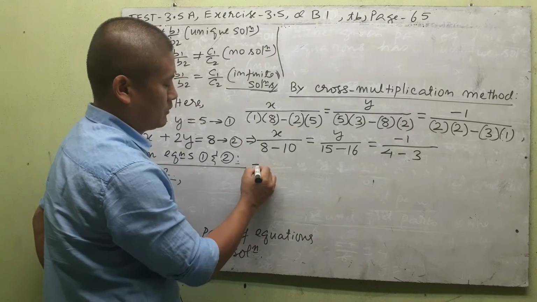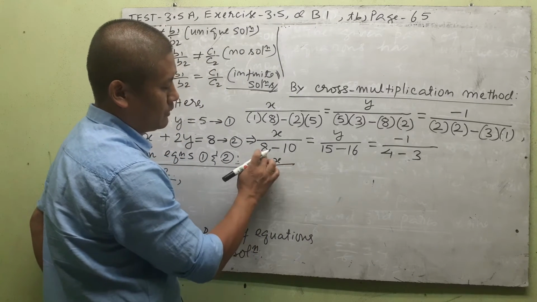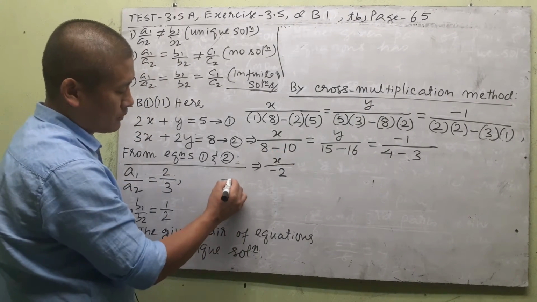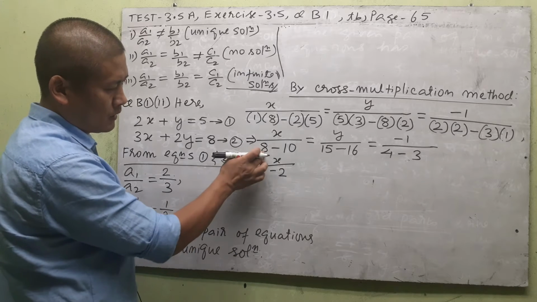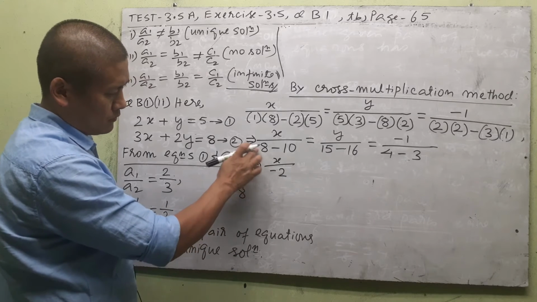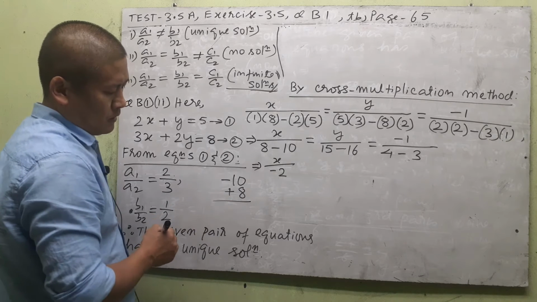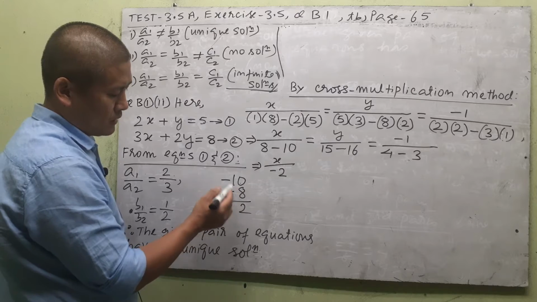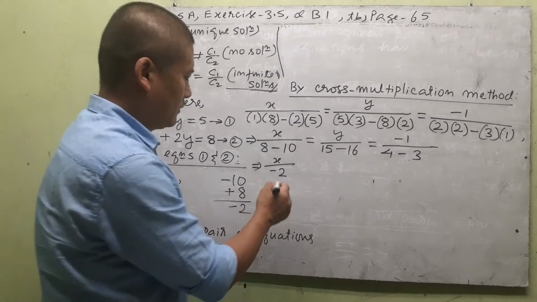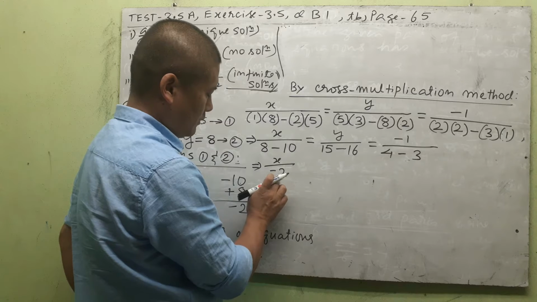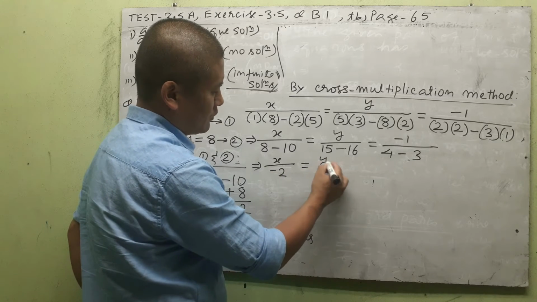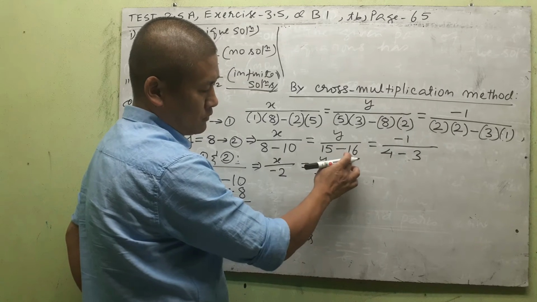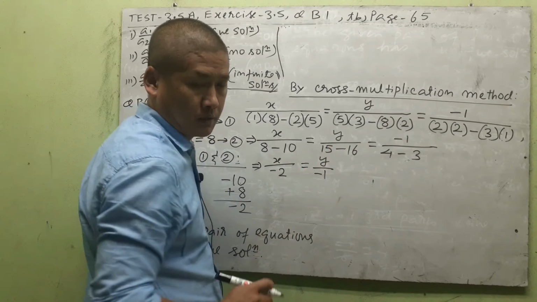We can still simplify, so you can write x divided by 8 minus 10 is minus 2. Let me show you how it's coming. Minus 10, bigger absolute value, always up. Smaller absolute value down. No sign means plus 8. Minus plus is subtraction, so 10 minus 8 is 2. The bigger number has the minus sign, so here minus. So that's how you're getting 8 minus 10 is minus 2. I won't be showing it in detail like this for the others. 15 minus 16 is minus 1, because the bigger absolute value has the minus sign, so here minus.